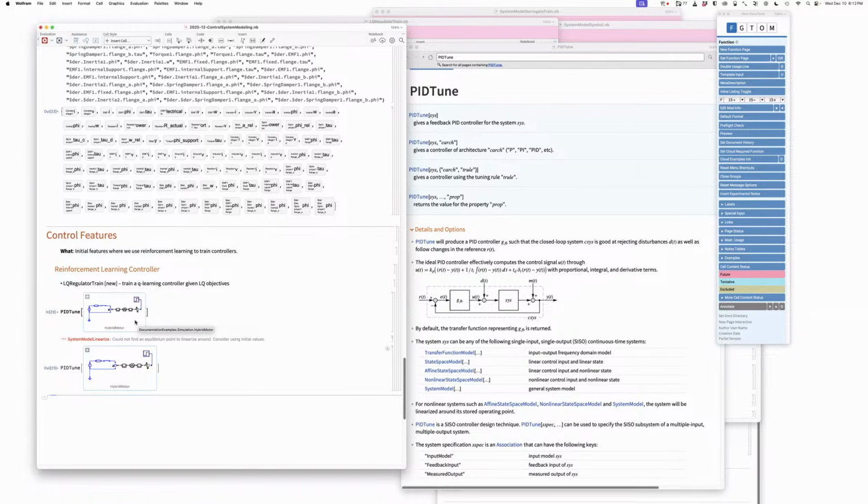Whereas the new function, LQ regulator train, doesn't know the internals of the model. It only sends the input, gets the output and the new state, and the controller is developed based on those values. That's the fundamental difference.